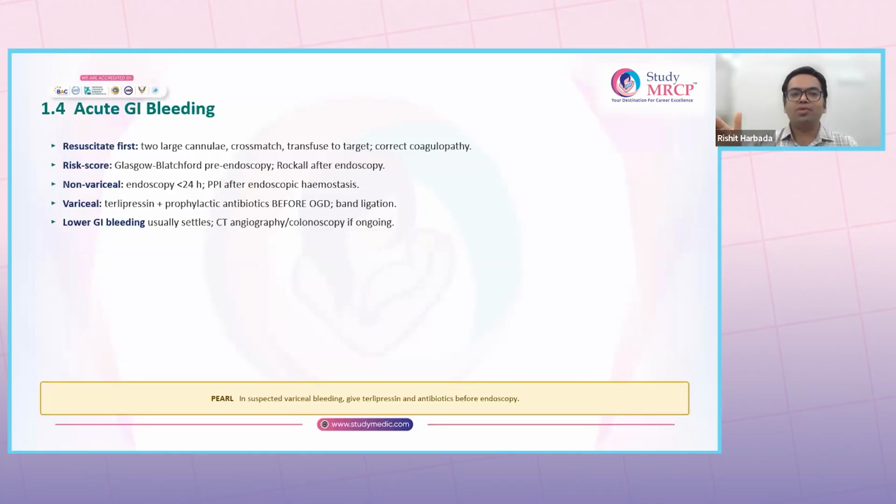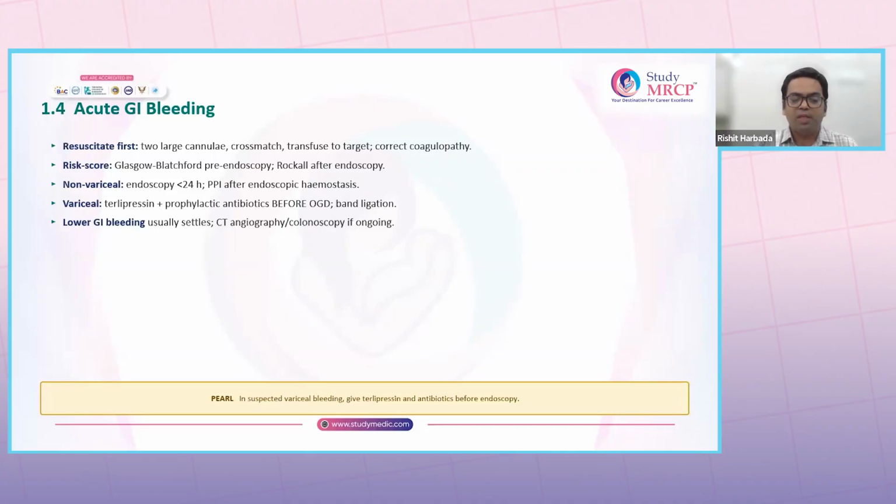Whenever you have a patient with GI bleeding, you have to resuscitate the patient first. Resuscitation involves putting in two IV lines; two large bore IV cannulas is very, very important. You follow the ABCDE: protect the airway, ensure breathing, and support the circulation. You will put in two large bore cannulas, 14G and 16G. You will take blood and send it for cross-matching. D is for GCS, and E is where you look for the cause of why this patient is bleeding. If the patient has significant bleeding, you will give blood. You will correct the coagulopathy, and you will also think about targeting the cause, which is very important in most of those cases.